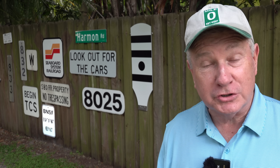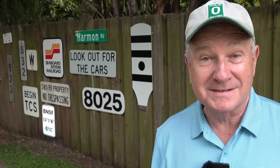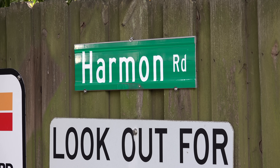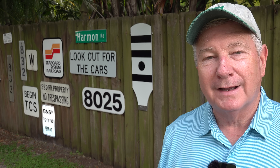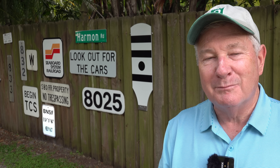Hello again, rail fans. I hope you're having a good summer so far — I certainly am. It's been a little toasty here in Florida, but it always is every summer. Got a new addition to the fence back there: Welcome to Harmon Road. That was sent to me by Nathan Jordan. He wrote and told me that crews in his neighborhood were replacing all the street sign markers, and when they replaced the one on Harmon Road, he asked if he could have the old one. They said yes, he packed it up and shipped it to me. So thank you so much, Nathan Jordan — much appreciated.